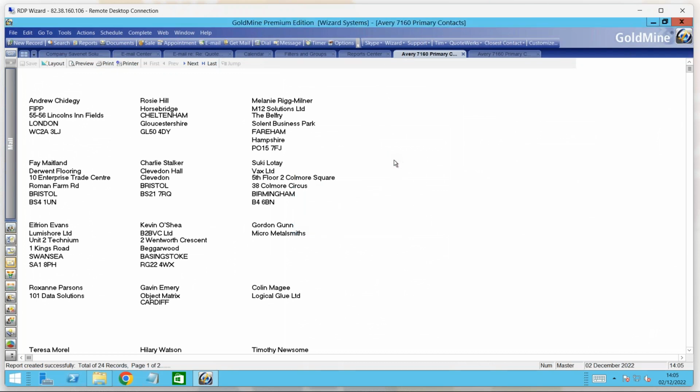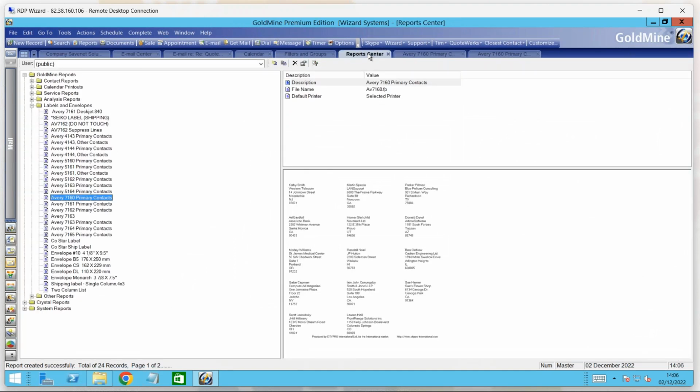Now, just a word of caution, if this is the first time you've done it or you've bought some fresh labels, it's always a good idea to just check the layout of your labels. Just go through a little sort of calibration exercise. Rather than use up your expensive label paper, it's best just to use an ordinary plain sheet for this and just print out one of those pages and align it if you can with a proper label sheet just to check that they do align properly.